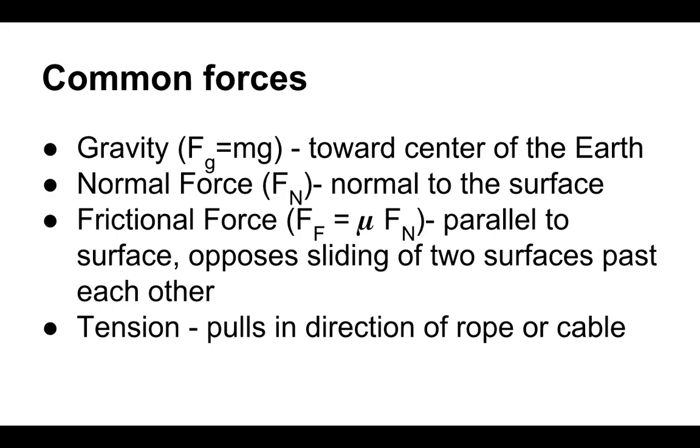Last one, we have tension, Ft. Tension is present whenever we have a rope or cable or chain, and it's always a pulling force in the direction of that rope or cable or chain. So we never push with a rope, and we don't have any component of the force perpendicular to the rope. It's always straight along the rope. So if I threw a lasso at you and connected us with a rope, the only force I could apply to you would be directly toward me. So I couldn't push you with that lasso or shift you off to one side or the other unless I moved all the way around and started pulling you in a different direction.